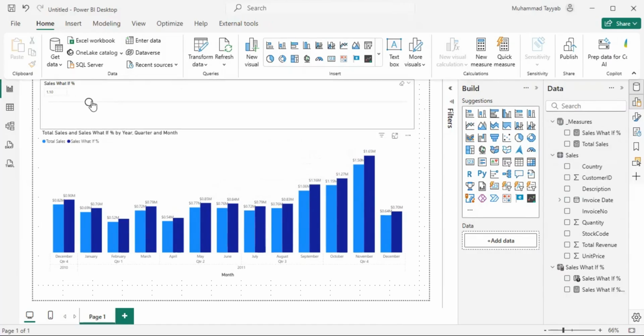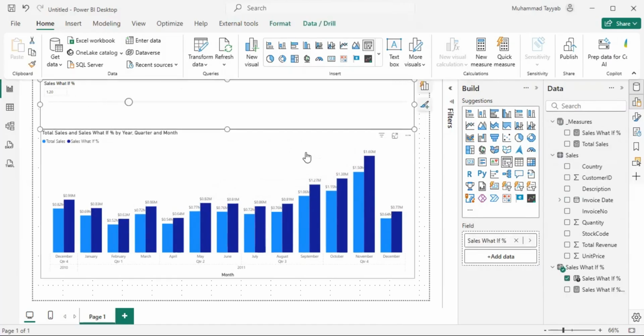But if you notice clearly, if I increase the sales, the blue bar numbers are increasing, but the sky blue numbers are static, right? 1.5, for example. So this is how we can look at different sales values and see our trend, and how we can find patterns out of it.